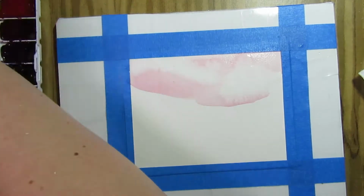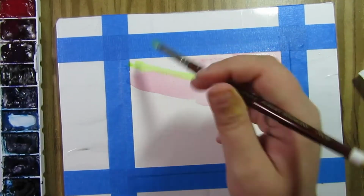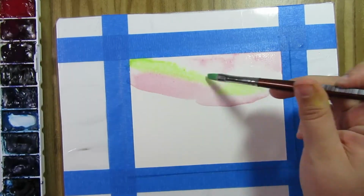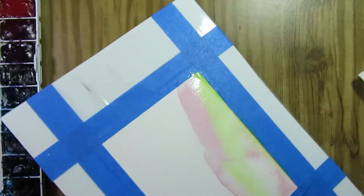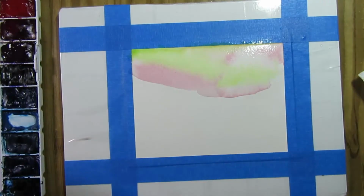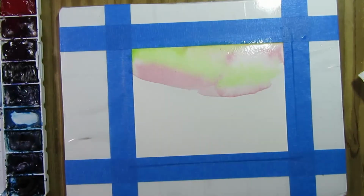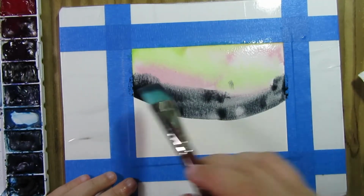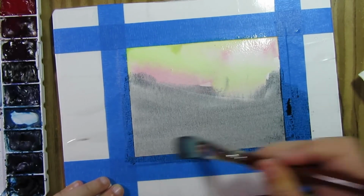I tried using less water. I tried tilting it to make the wet watercolors run in a certain way. I tried spraying it with a little water bottle thing that I have. I tried using a fan brush. I threw gouache on there. This one, it's very muddy as a result, although near the end I think I managed to save it.